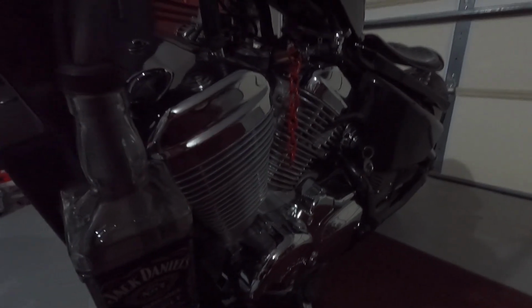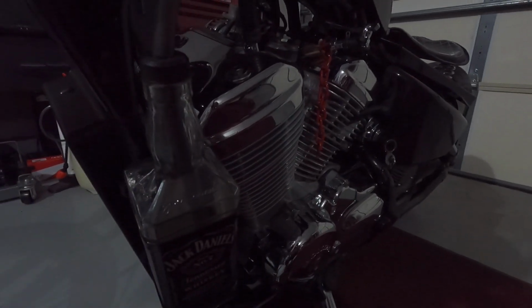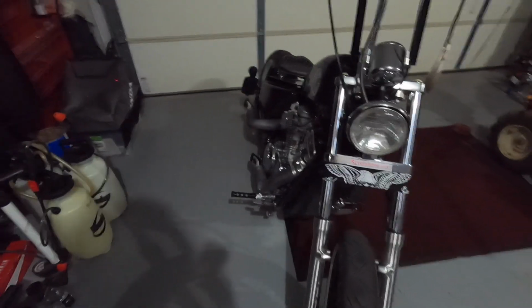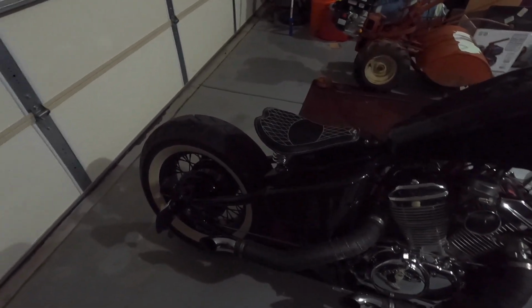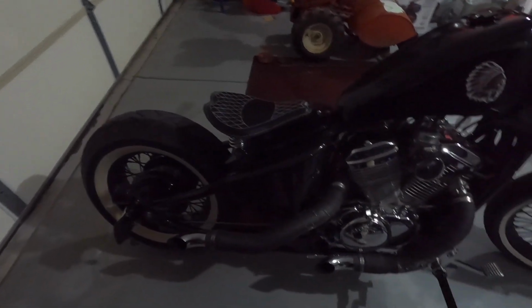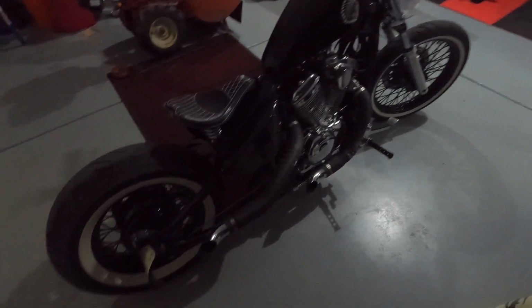Oh, trying to think, anything else. Oh, I don't have any turn signals on the bike whatsoever. So that gives it a little bit more of a cleaner look. But yeah, that's about all I've done to it. Not much, kind of a bunch of tedious work. You spend more time waiting on parts and everything like that than you do actually putting it all together.